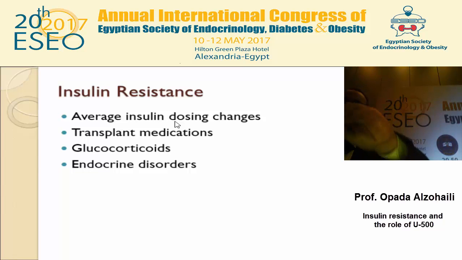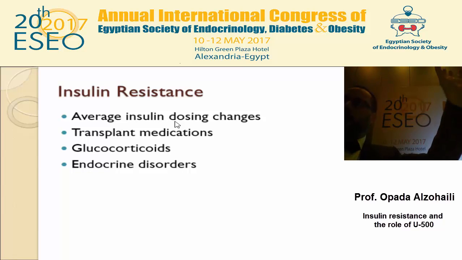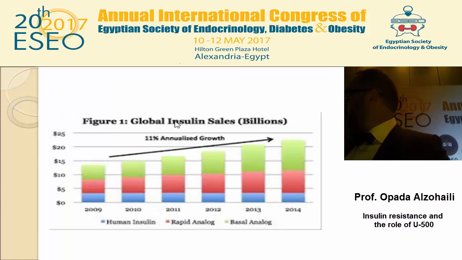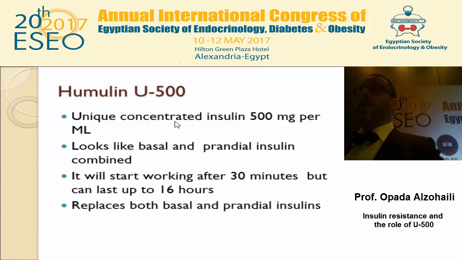That's why we have a whole new disease called transplant-induced hyperglycemia. This is a science by itself. It is a very difficult diabetes to manage. Steroids have been used for everything. We have people on steroids all their lives, and they become insulin resistant. And so many other endocrine disorders. So we can go on forever explaining why we need more and more concentrated insulin. So the use of insulin significantly increases as we go because of these factors.